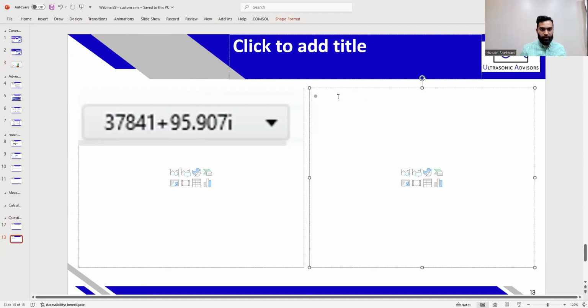If you divide the real part by the imaginary part, 37841, which is the frequency, divided by 95.9, that equals the Q factor of that specific mode. That's one thing I forgot to mention.